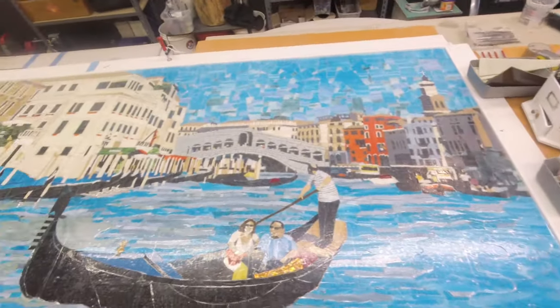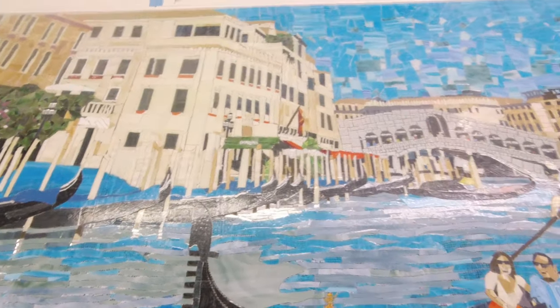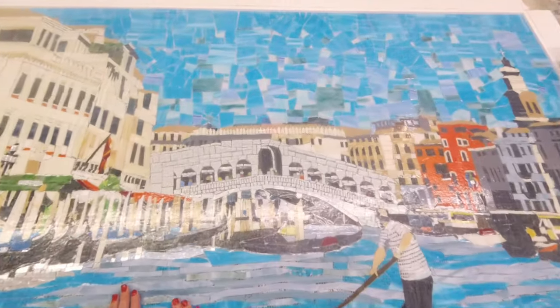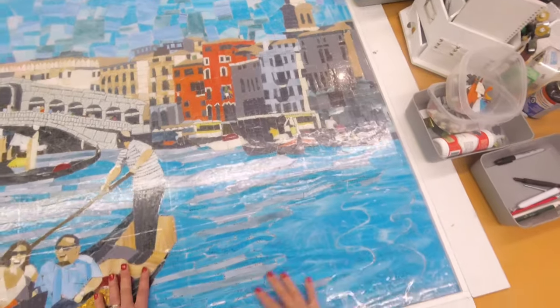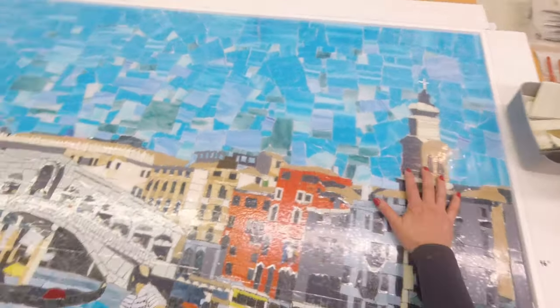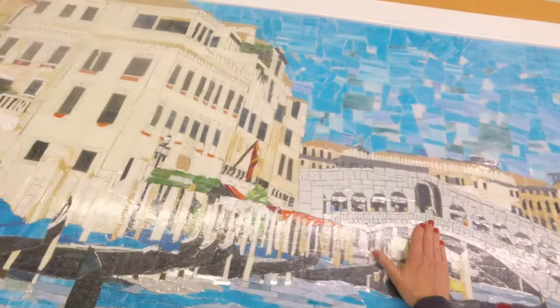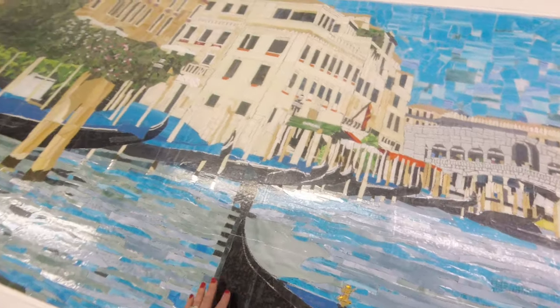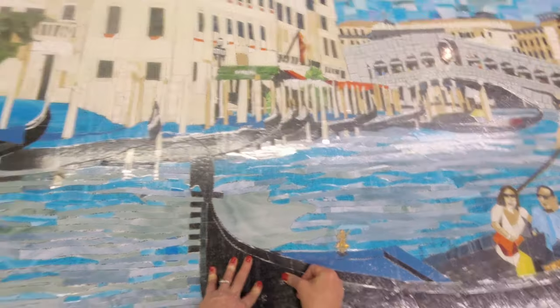A couple hours have gone by now, and the whole entire mural has tape on it. I just go through after I've taped the whole thing, make sure all the little edges are pushed down, and if there's any bubbles, I try to get those out. You can use an X-Acto knife to cut into a bubble to make it go away. Essentially, you're just looking for gaps and places that need tape.